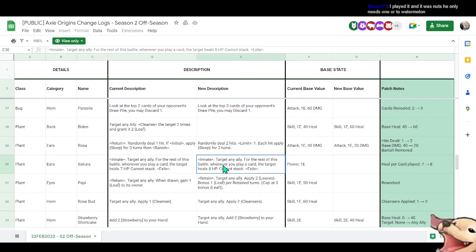Next we have Poppy. Poppy has been reworked. It's such a nice change. I really like this change. So it doesn't apply Leaf on draw anymore. What it does is apply two leaves when used and apply one leaf per retain, capped at three turns or three bonus leaves. So this works like Tiny Dino, where if you let it build up across one turn, the next time you draw it, it will still give 5 bonus leaves. So there is a reliable way of gaining leaves now instead of just clover and runes and charms.